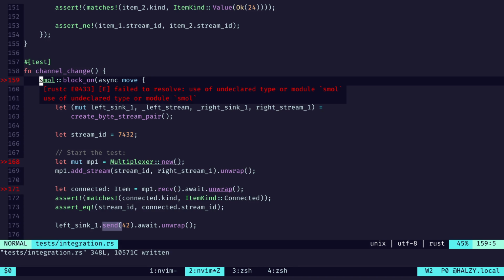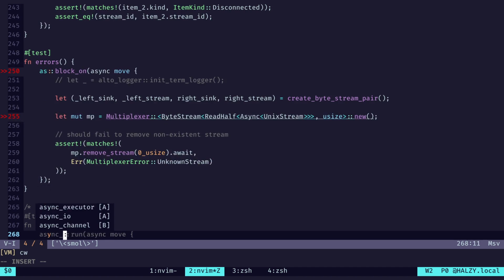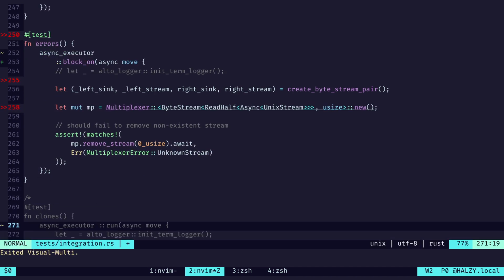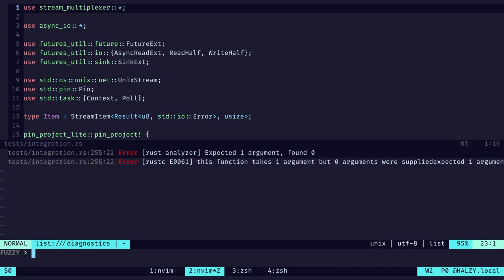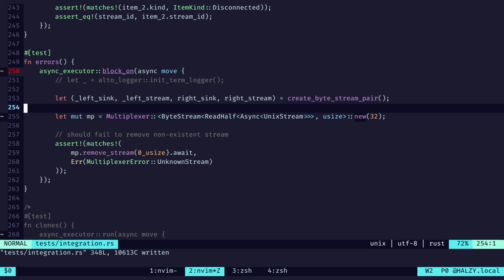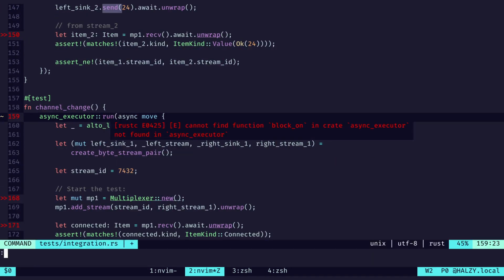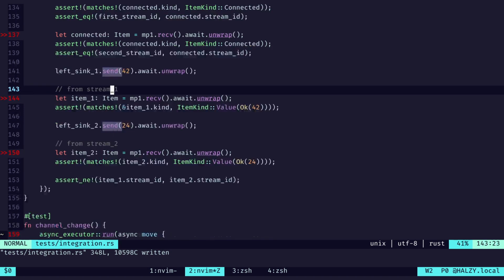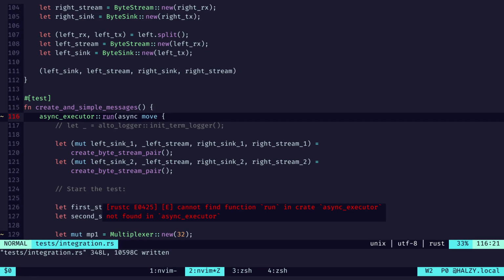We're going to take some of these easy ones real quick. All right, next one. Oh, it needs to have an executor actually run it for us.